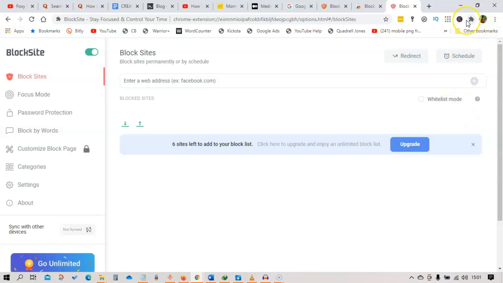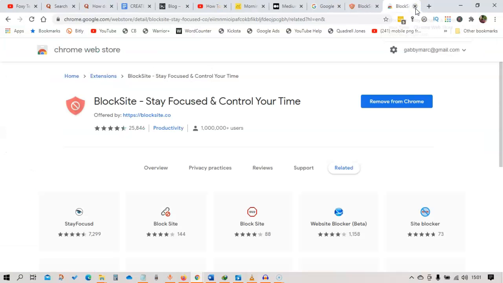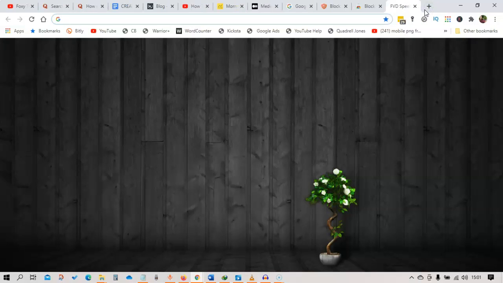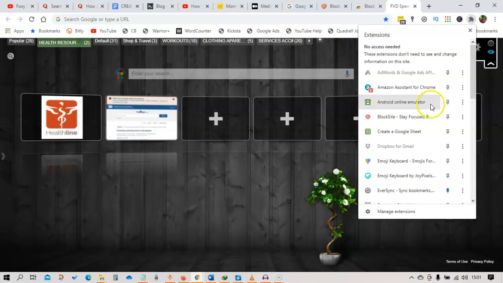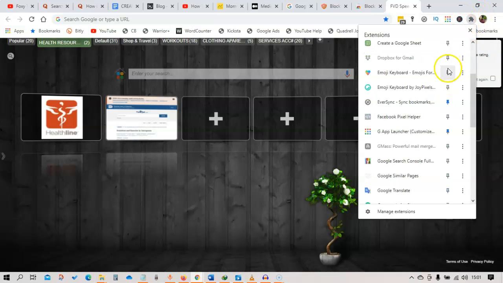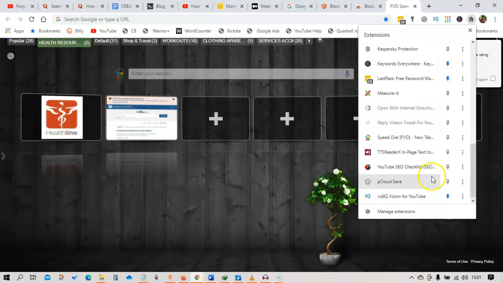Okay, so say, for example, we've completely closed this web page here, and you want to access the dashboard again, you have to go to the extension. So my extension is at the top, so I have to scroll down to find it.